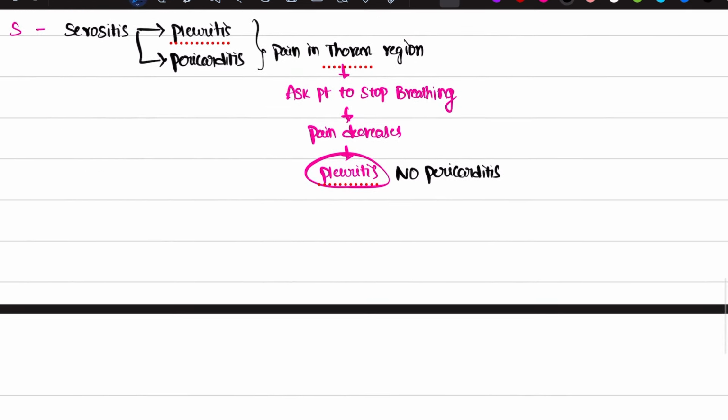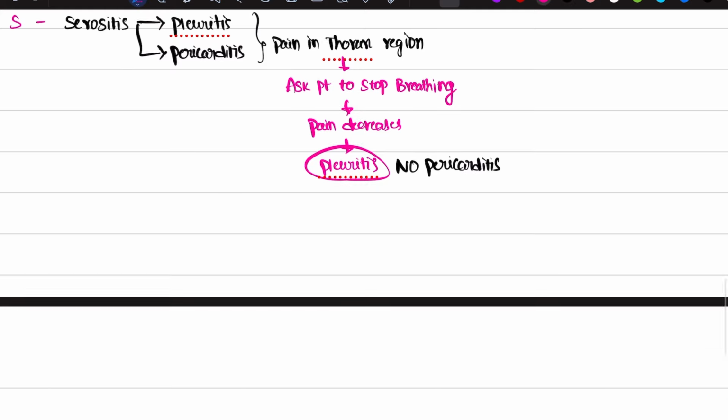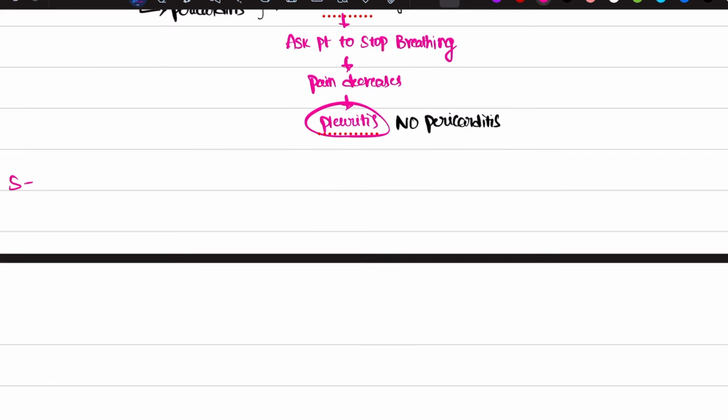That is synovitis. Synovitis, you just recall, is something regarding synovial fluid. Where is the synovial fluid present? Synovial fluid is present in the synovial space, in the joints. So there is a problem related to the joints. The patient complains of pain in the joints, or there are mobility problems. That's why we write this as synovitis.